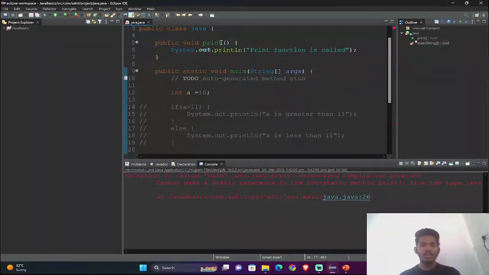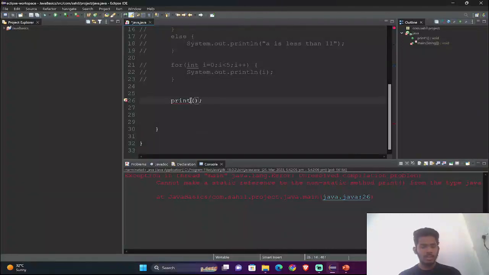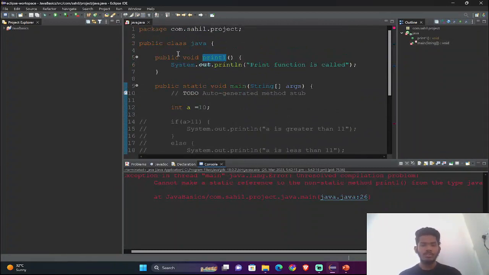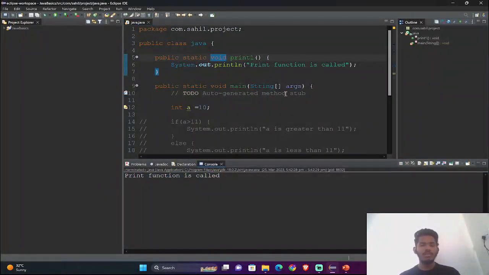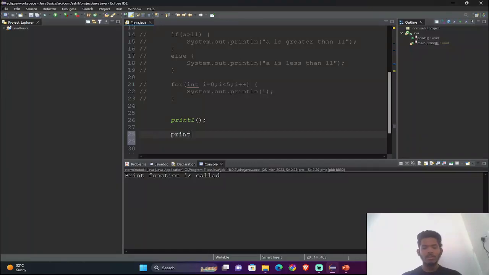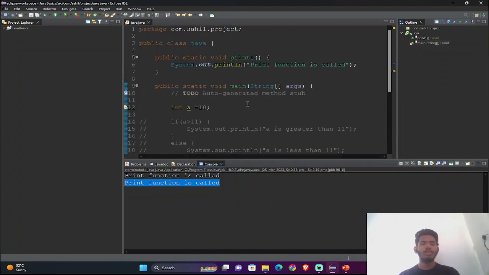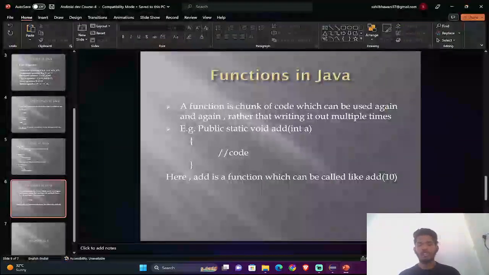Actually, we cannot write that function name like that. Okay, we have to give static here, static in Java. So as we can see, print function is called. If we call this function again, it will print that statement two times. As we can see, we just call the function and it has printed the statement. We can do any operation in that, like addition.